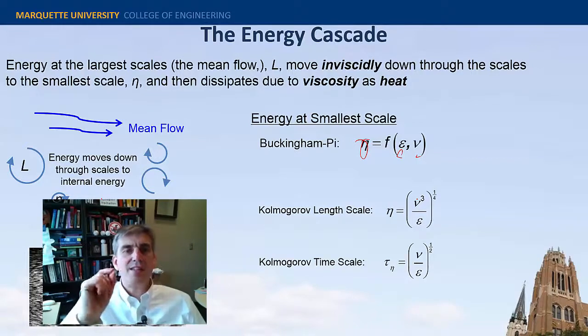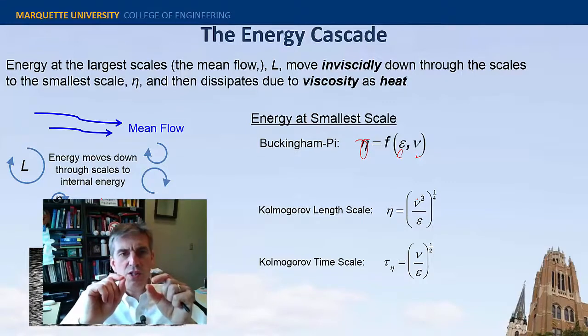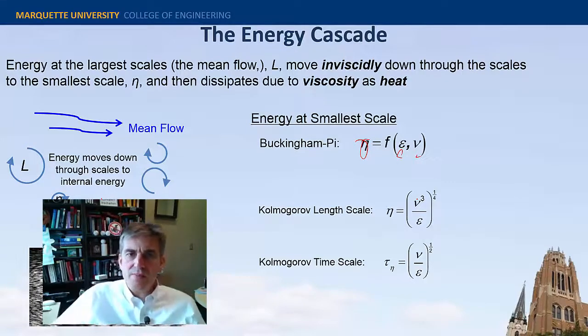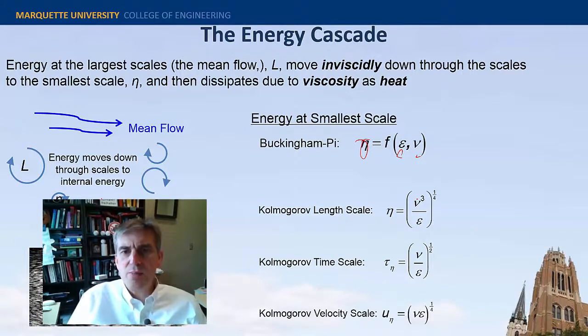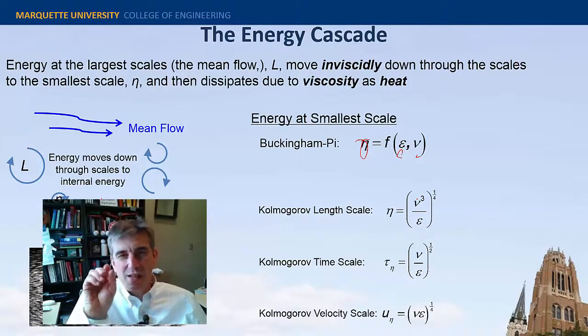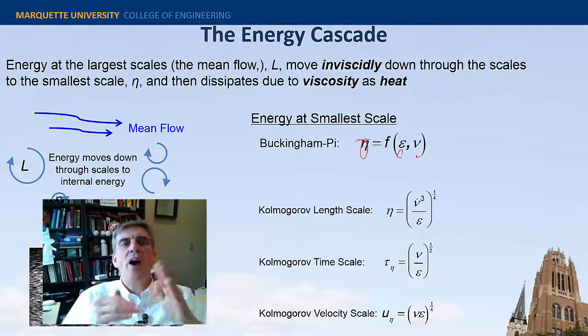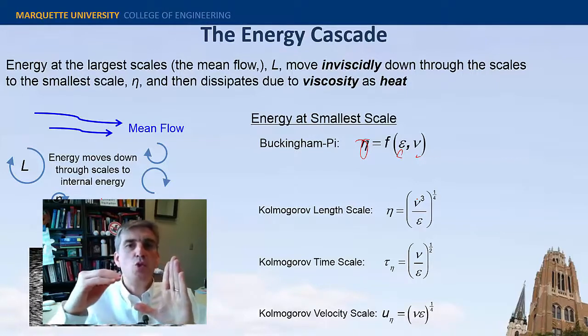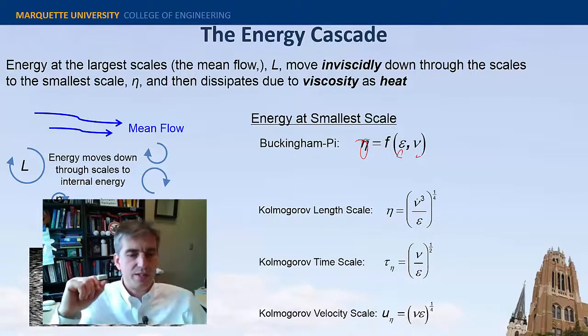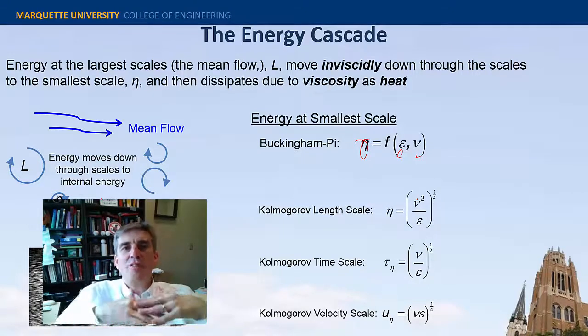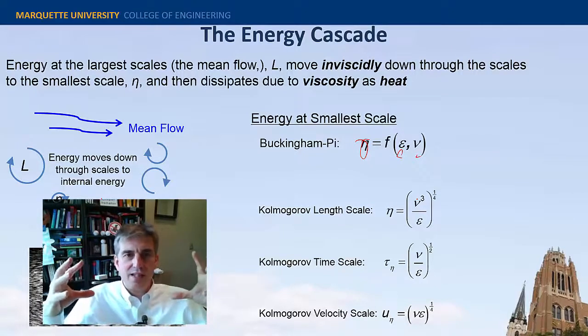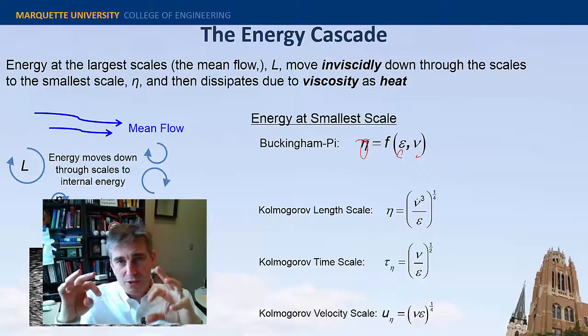So this is how long it takes for the energy at this small scale to be dissipated. And then finally, I could come up with a velocity scale. Kind of what's the velocity at this small scale? So the fascinating thing about this is that these scales are larger than the continuum scale, larger by quite a bit, actually. So that's great because remember, all of fluid mechanics sits on top of this idea that we're not dealing with a collection of molecules.